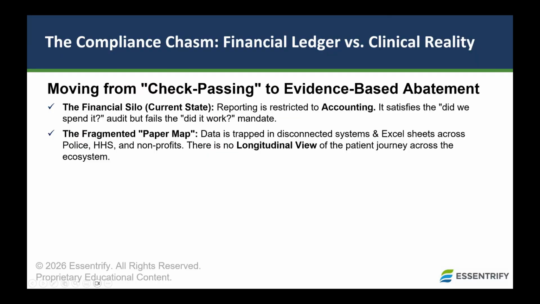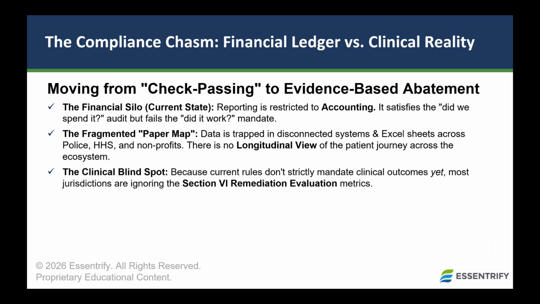So right now we are coming from a world of a fragmented paper map. Data is trapped in disconnected systems and Excel spreadsheets across perhaps police or health services or other nonprofits. Also, there is no long-term, longitudinal view of the patient journey across that ecosystem. And there's certainly a blind spot because the rules don't strictly mandate clinical outcomes yet. Most jurisdictions are still ignoring the Section 6 remediation evaluation metrics. This is a temporary circumstance, you might say.